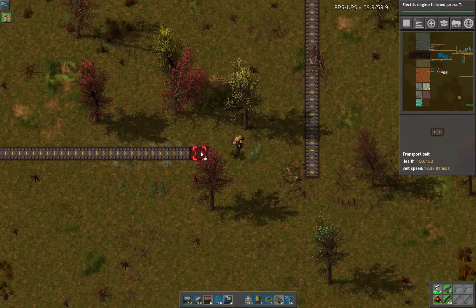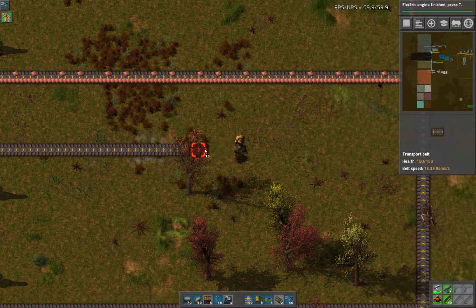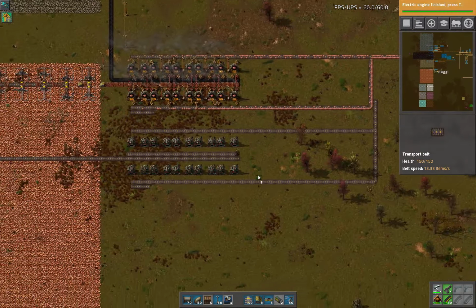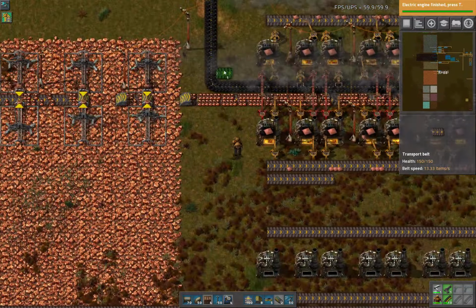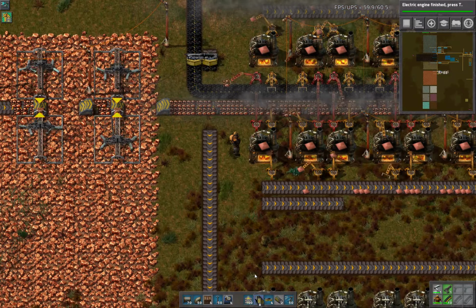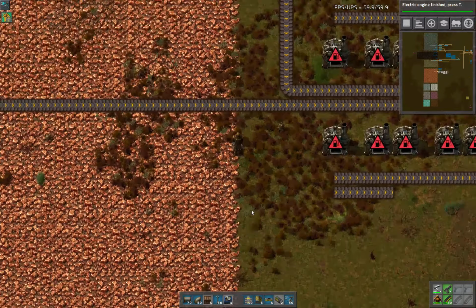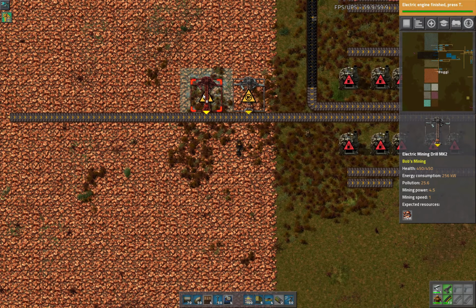Let's merge this in. And this one too. Okay, so we need coal, which we can bounce in right in here. And let's get that squared away, just to give it time to flow into the system. And then let's get the Mark IIs ready to go.